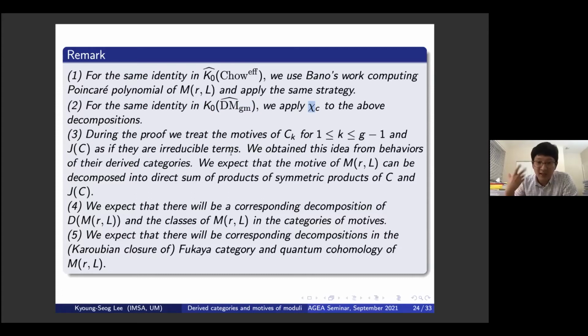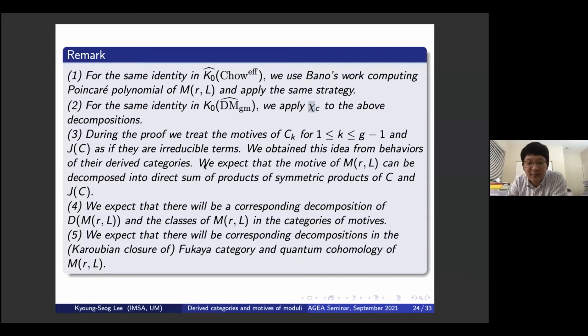We expected that this K-symmetric product, and the product of the K-symmetric product and the Jacobian, will not admit a non-trivial semi-orthogonal decomposition. Indeed, we expected that and wrote it down, and in this way we obtained this decomposition for the rank 3 case. And Sunlin indeed proved that this is the case.